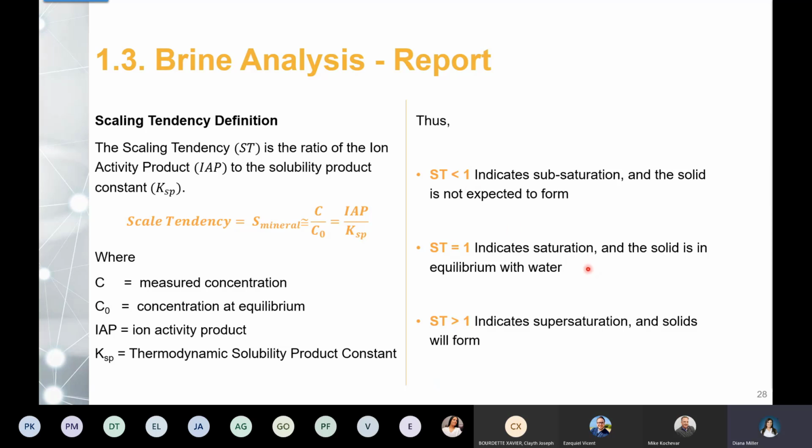If the saturation ratio or scaling tendency is equal to 1, that indicates saturation, which means that if a solid is formed, that solid is in equilibrium with water. The other result you could see is a scaling tendency above 1, which indicates supersaturation, and that will indicate that solids will form.